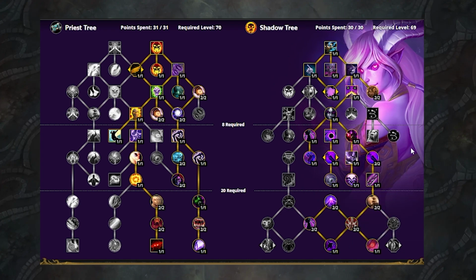So this is kind of the single target tree. Now, I'm gonna bring up a concern. There's no Dispersion in this. Yeah. That's the issue. So that looks like a lot of damage. I mean, do you need Unleash the Shadows? Vampiric Touch, I guess it's really good with spirits and shadowy apparitions, but it feels really bad to not be able to take it.